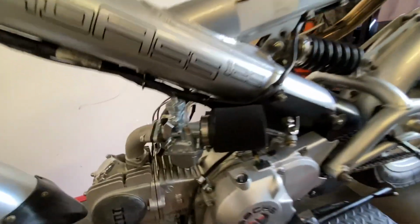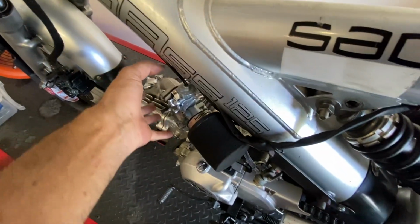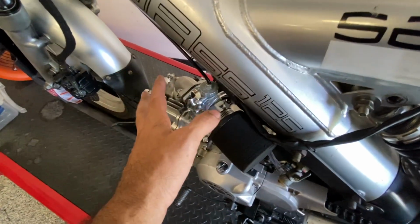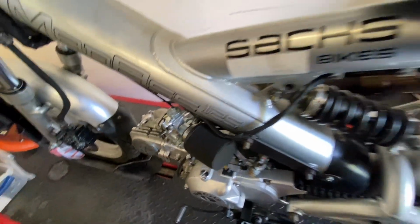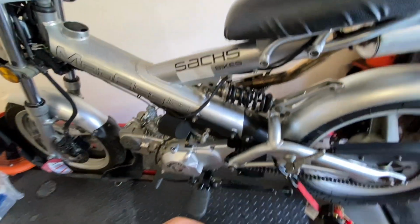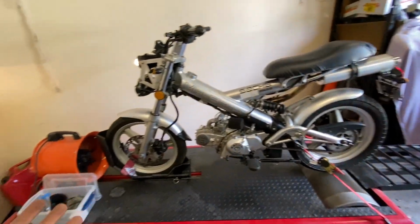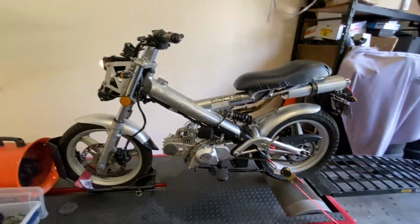Okay, so here's the new carburetor setup. As you can see, it's off to the side a little bit to make room to actually fit. It's a bigger carburetor, and idling pretty good. We'll go ahead, run this up now, and see exactly if there's any gains. Fingers crossed. Let's see.